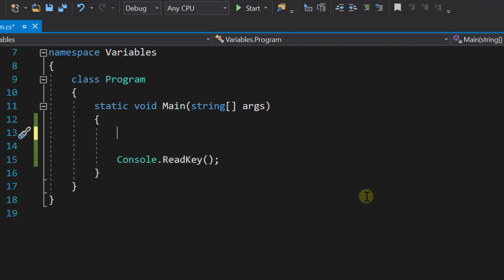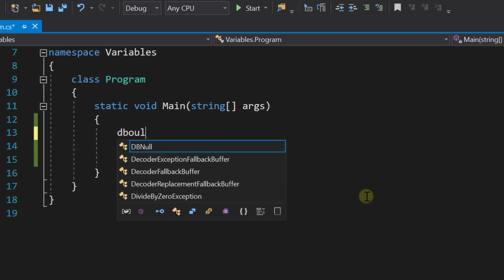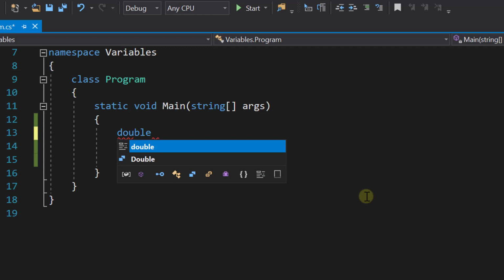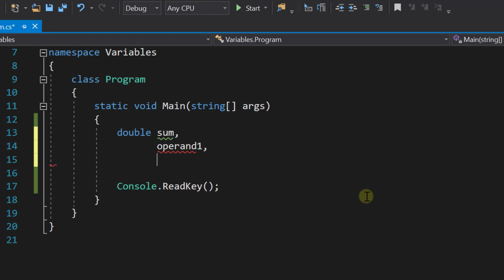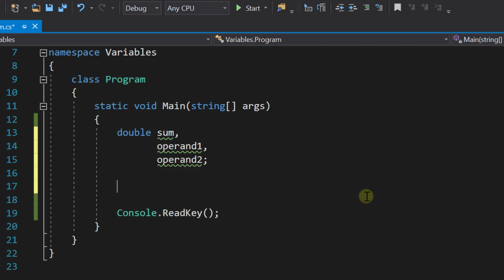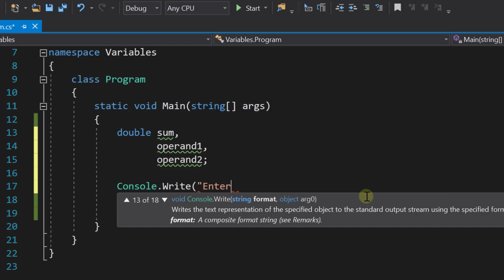This time, let's mix it up and use a double. And I'm going to declare operand1 and operand2. Now, we've seen examples where I've declared them as integers, and it would work here, but I'm going to use double just in case the user types in a floating point value. So let's prompt the user with just a simple message. You can make it whatever you want and add spaces.